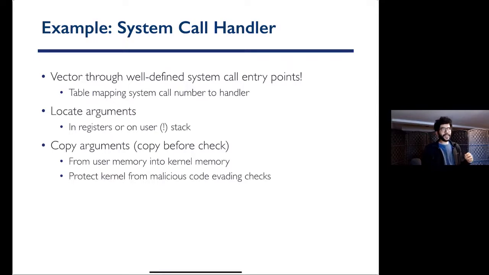Now, at some point, right, you have to check the integrity of the data that is provided to you by the user. You should not trust the user that the data that is provided to you is correct. The user could provide, for instance, a file that does not exist, or a file that the user doesn't have permission to, or maybe it wants to inject code into kernel code. So there should be some checking of this data that is provided to us by the user.